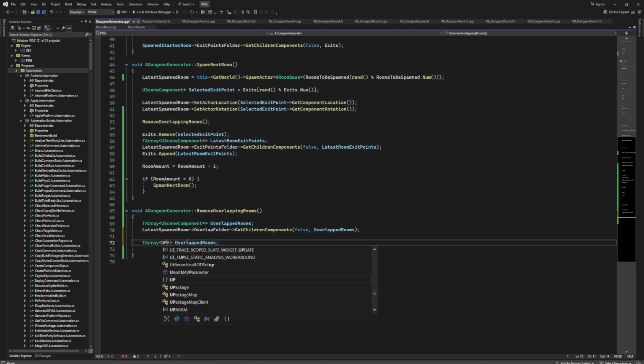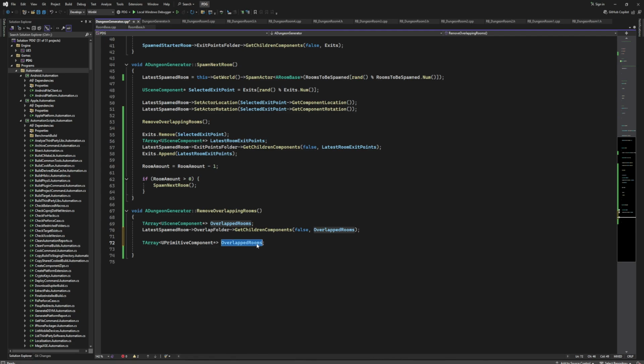Here we just need to type UPrimitiveComponent. Okay, and I'm just going to name it something like overlapping components. Okay, and you're going to see in a moment what we are going to use it for.